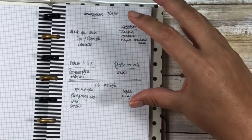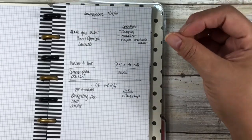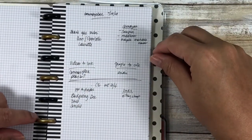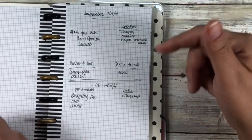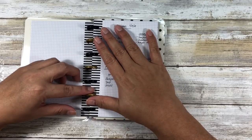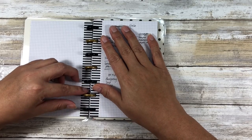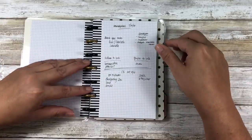And that way my description boxes can be as up to date as I can make it, because some of them I import from previous videos, but then I do customize each individual description box because depending on where you are in your journey with me, you may not have seen any of the other videos, and so I just keep it here. Now I also do this in another one that I'll be showing you, but this one, if I'm editing in bed, is easier to work with than the other one.